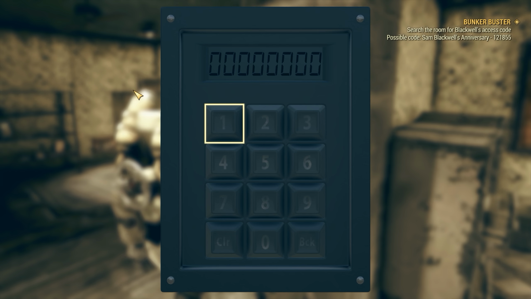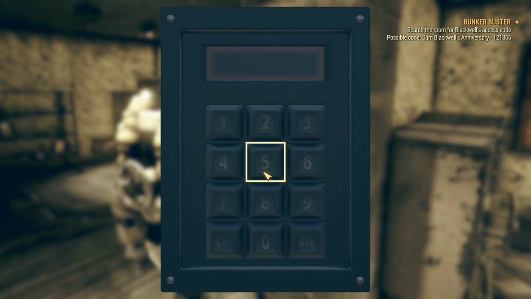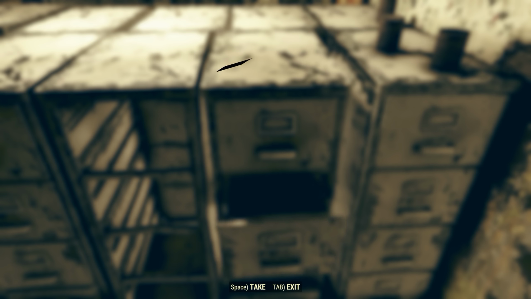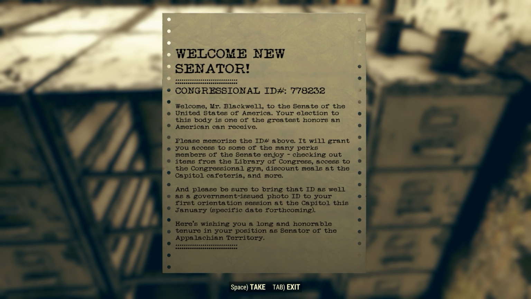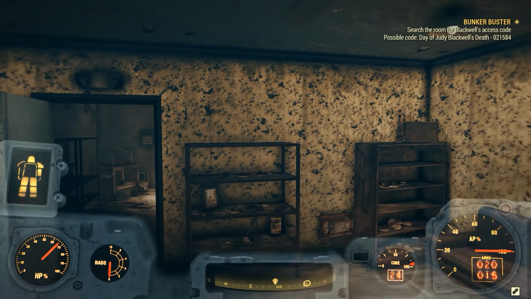However, there is a keypad on one of the walls, and you will need to find the code in order to activate this keypad. And there are various documents hidden around the office that will allow you to get hints as to what the code may be. I personally found the answer hidden inside the terminal.